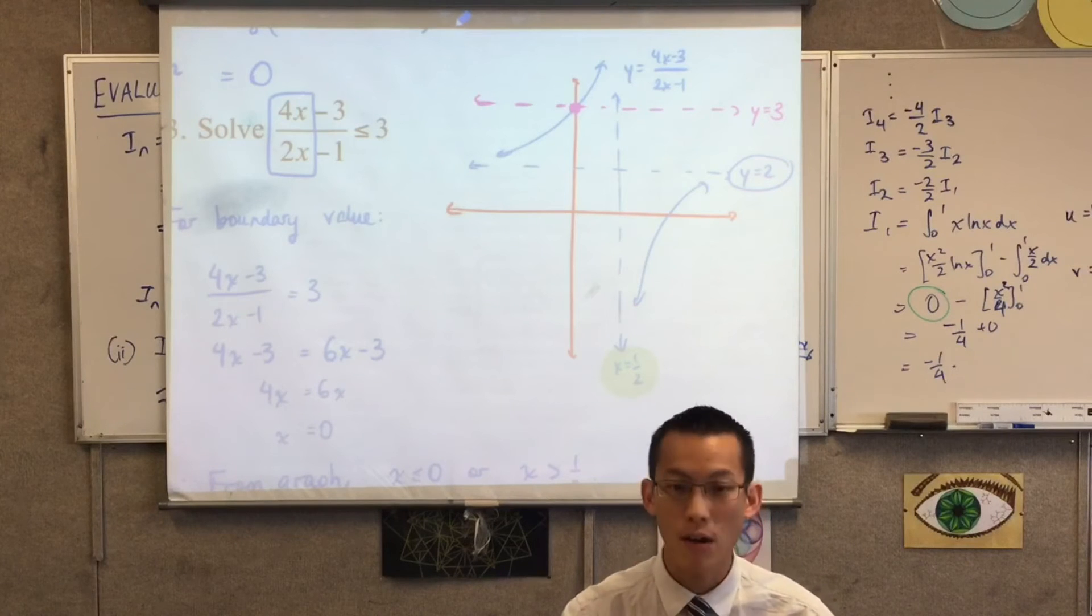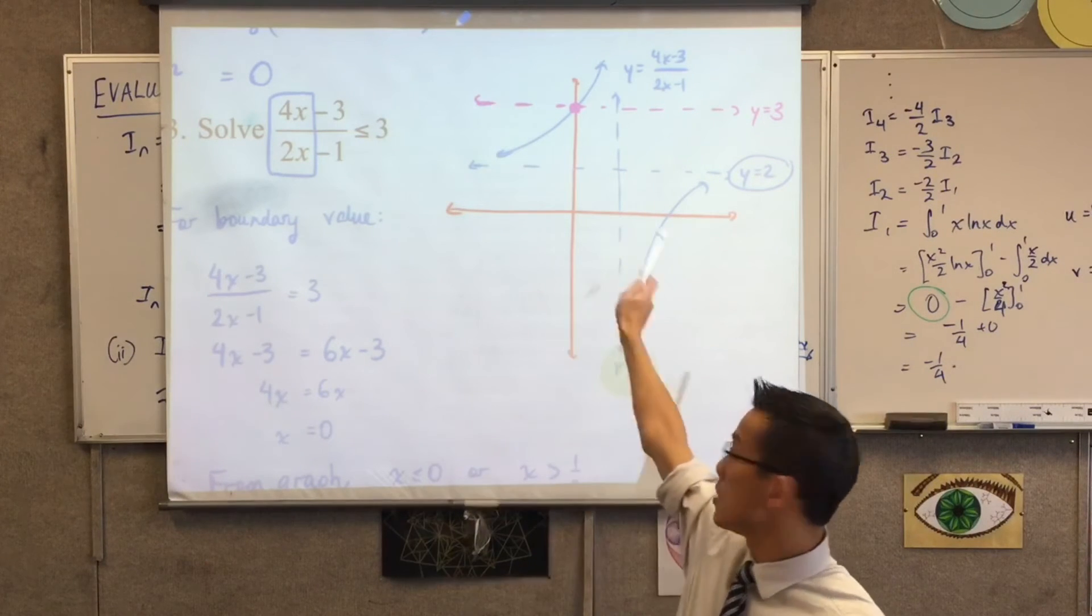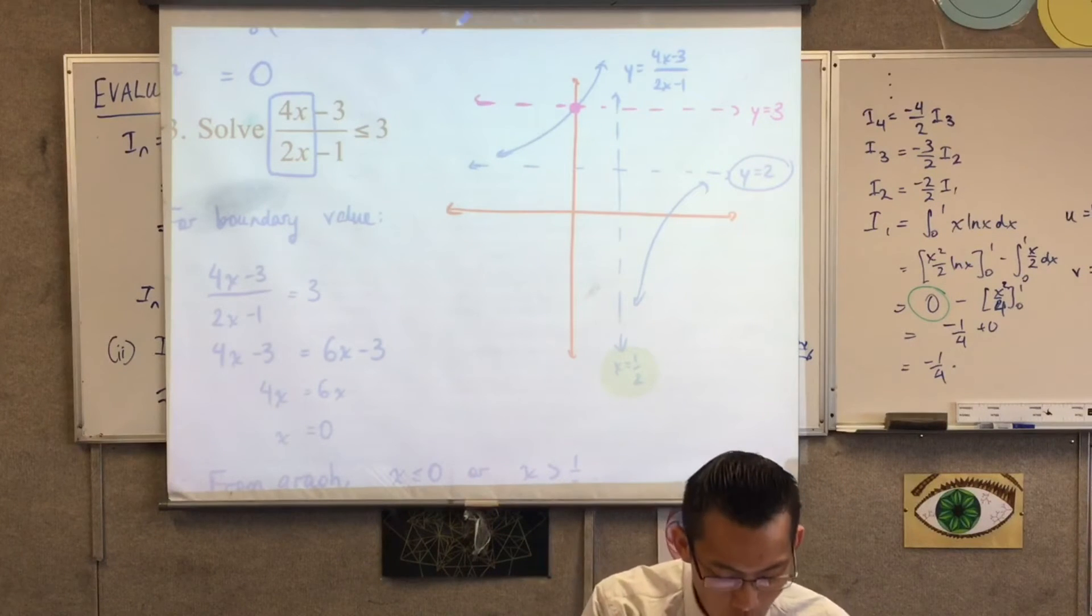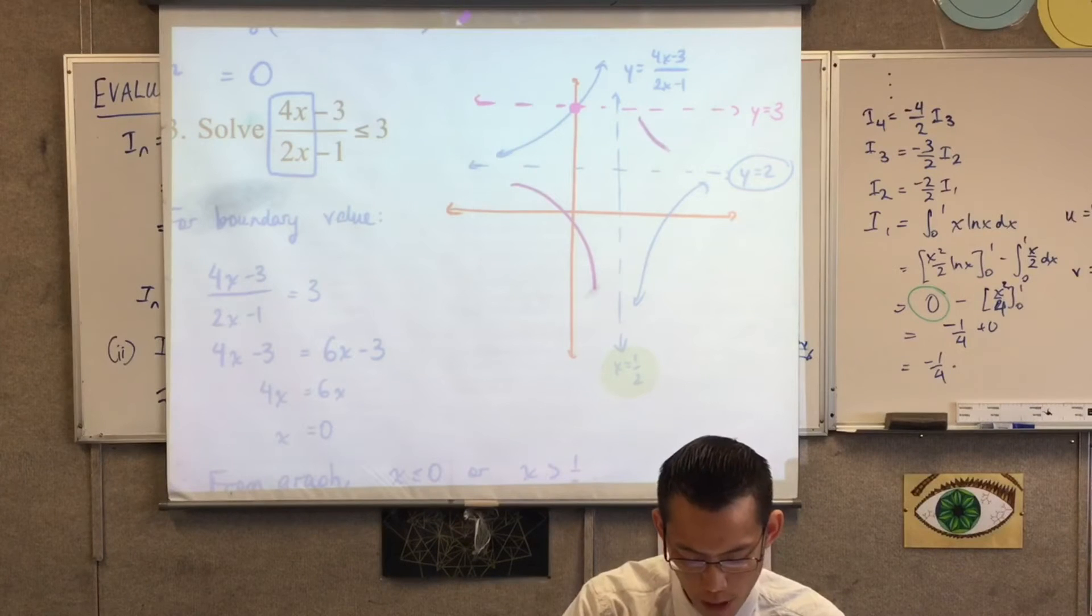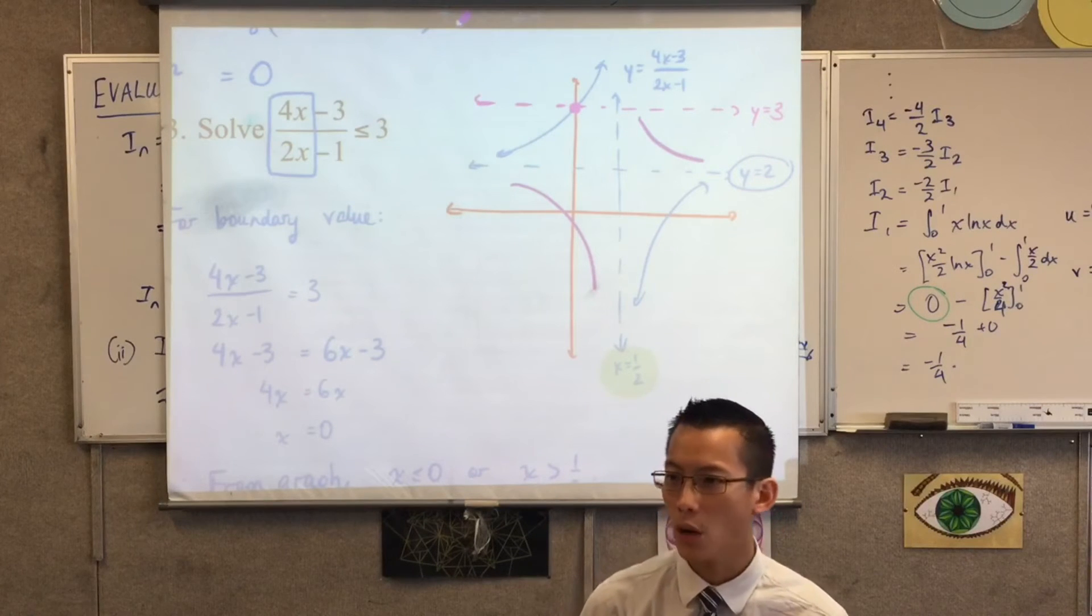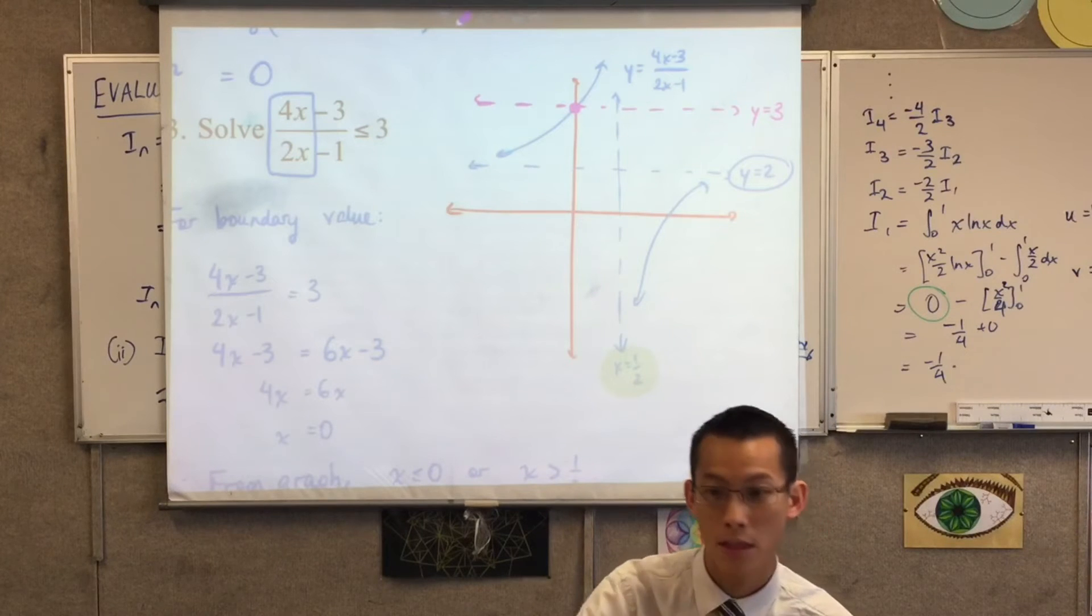So there's that value. Now I've got my asymptotes and then I have to think about well is it going to be these two branches that I've got here or is it going to be these two branches which I didn't draw? What's a quick way that can help you work out it's the correct one, the one I've drawn rather than the one in purple?